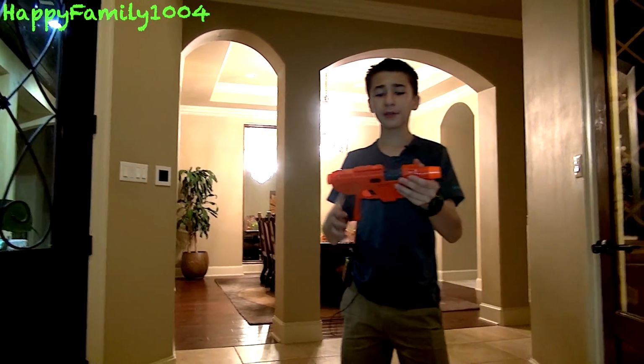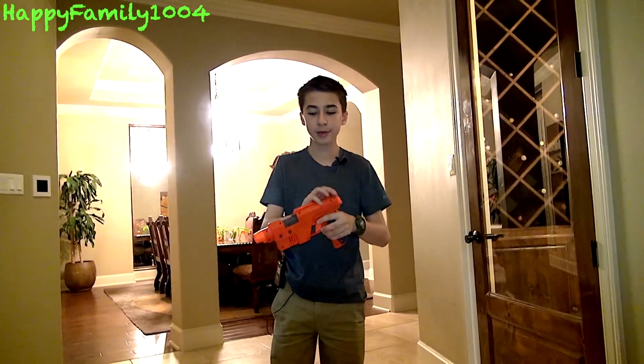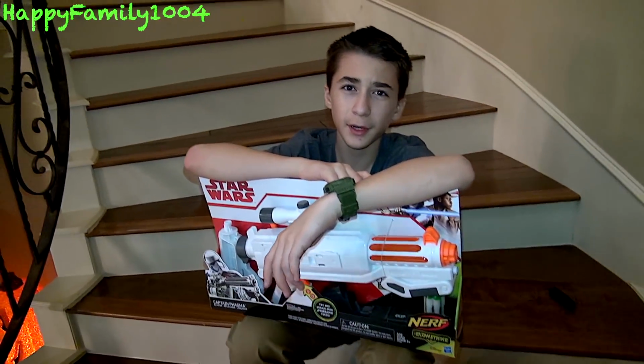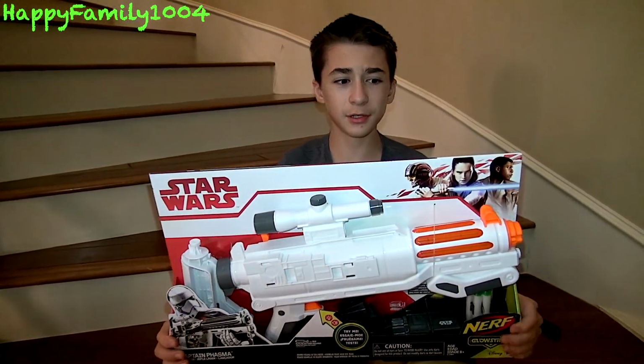All right, so overall, I think this blaster is pretty cool. It's really comfortable to hold in your hand, and if you just really love Star Wars, then this is a good gun for you. All right, guys, now that review and unboxing was super short, less than a couple minutes, so I'm going to add this blaster into the video.